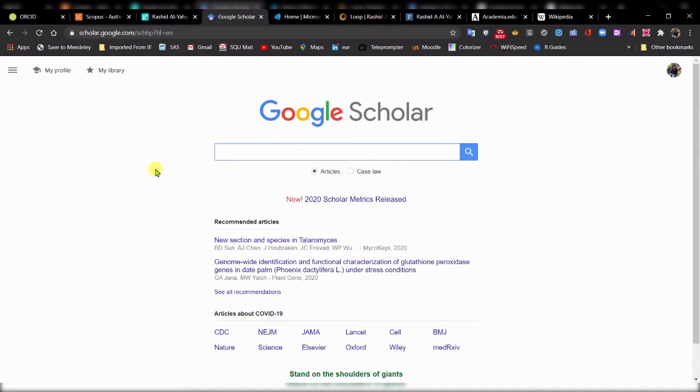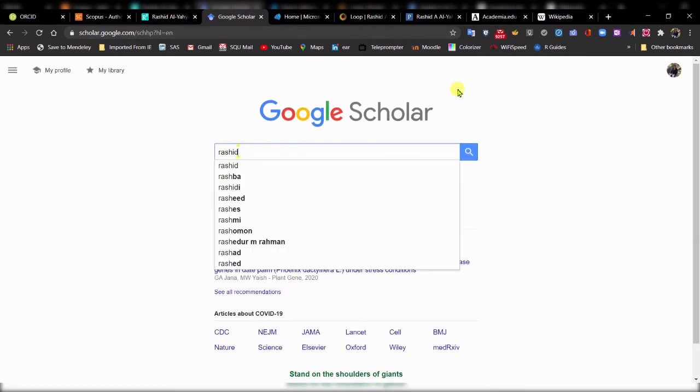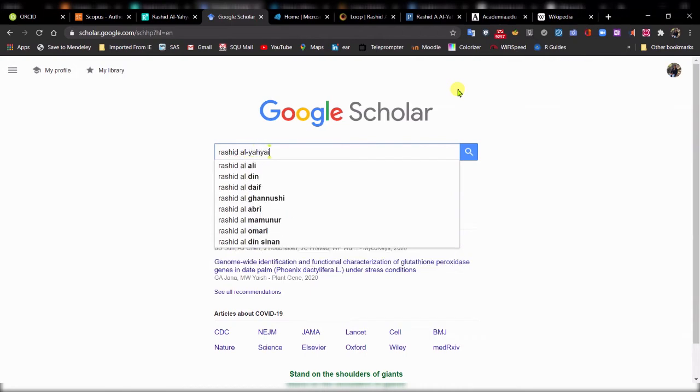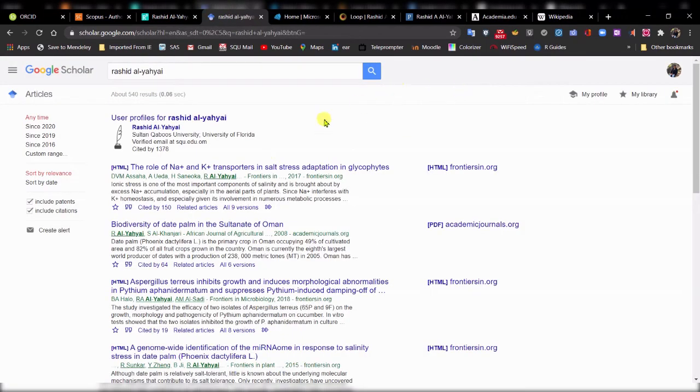So Google Scholar is not really the metric to go for in terms of identifying the strength or weaknesses of an author, because it's very easy to manipulate. So that is one thing that you have to understand. Then it is your duty to actually maintain your Google Scholar profile, but it's always helpful to have a profile in Google Scholar, and it is very helpful also to find other researchers. So for example, if you look for me in Google Scholar, you'll find colleagues with similar profiles here, but this is my profile on top.